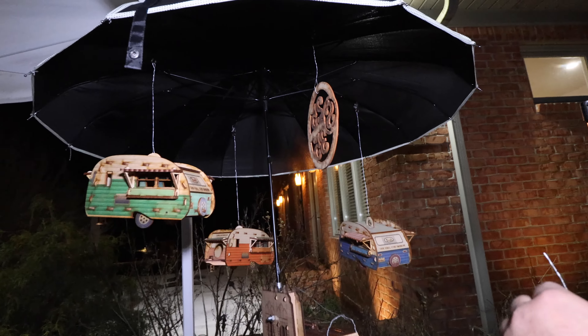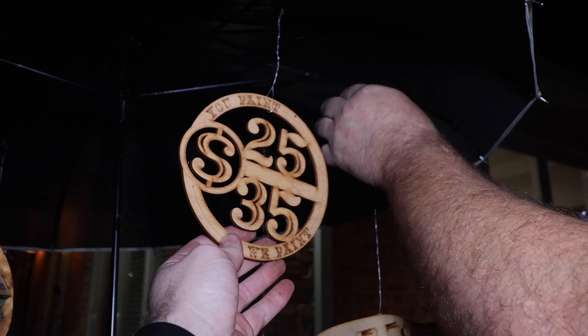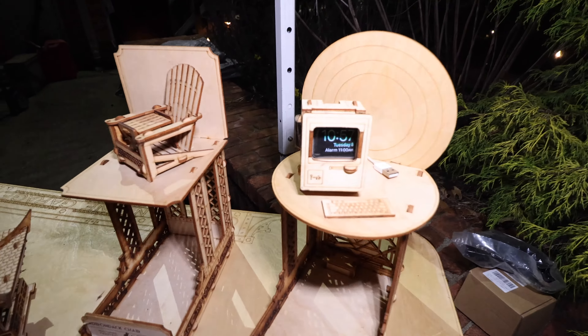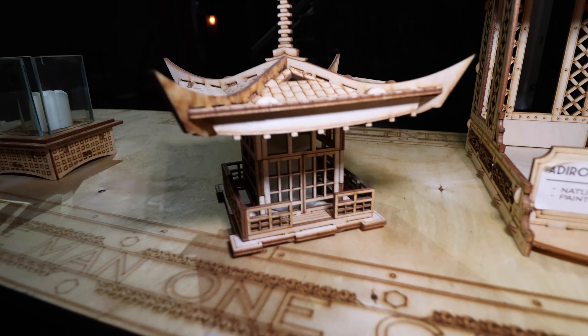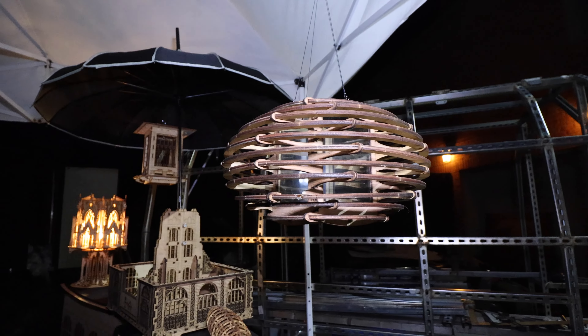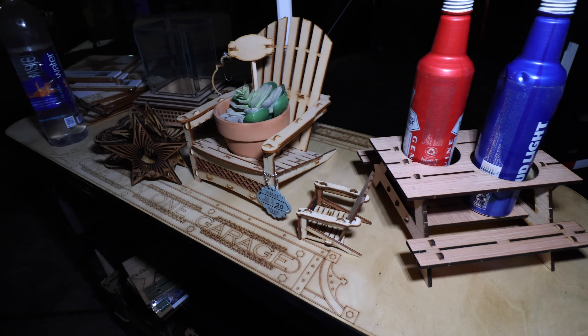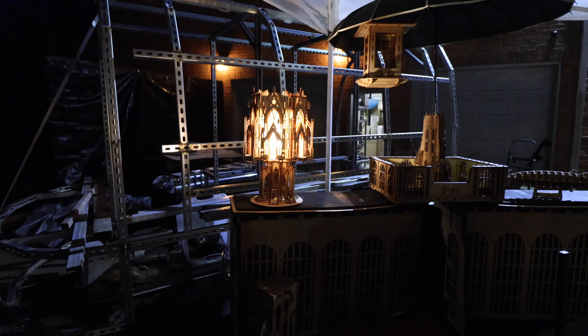I'm going to try to put some of these displays making sure that the price tag is very visible and in people's face. We got the state ornament cabinets hung up from the tent, safely secured — hopefully. We got the vintage computer over here, the Adirondack chair, my pagoda, the nest lamp hung up from the ceiling of the tent, the desktop zeppelin, bird feeder — not the final spot but we're working it out. The picnic table over here next to the Adirondack chair. Nothing is in its final spot right now. We're just making sure that we have all the displays we need for all the product that I'm bringing. The cathedral lamp looks really good, which, believe it or not, we had a bird feeder display. That's because the build quality is just so good.